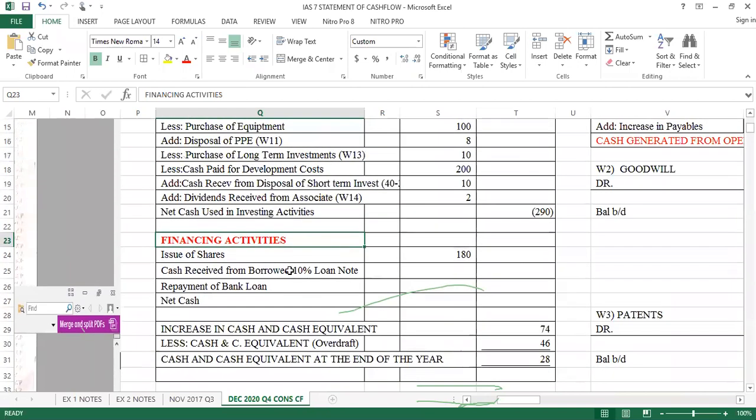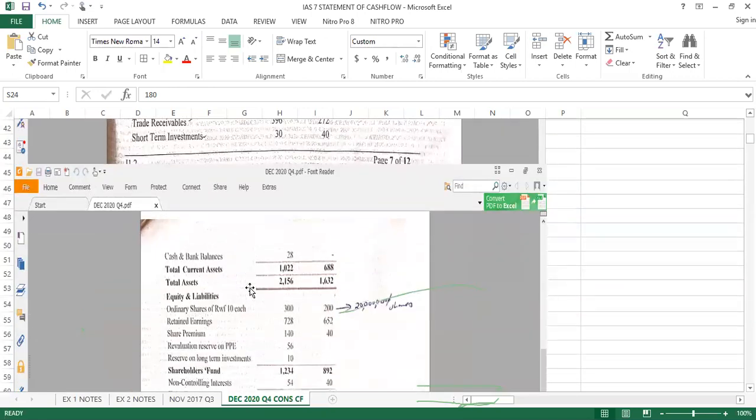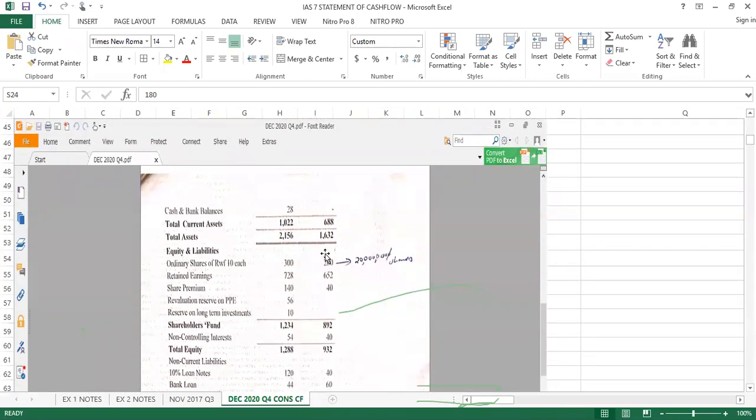So what else is remaining? The others, because I know we are fatigued, instead of working, I can just take this because we had already looked at it. 200 million minus 20 million, which is the bonus. That is how somebody was asking how we got 180. Look here. Ordinary shares was 300 million minus 200 is 100 million. 140 million minus 40 million is 100. So 100 plus 100 is 200 million issue shares.